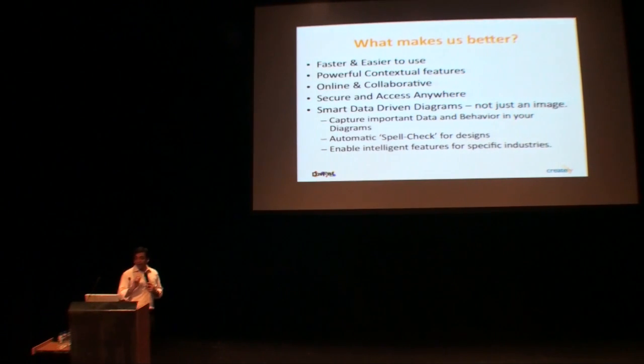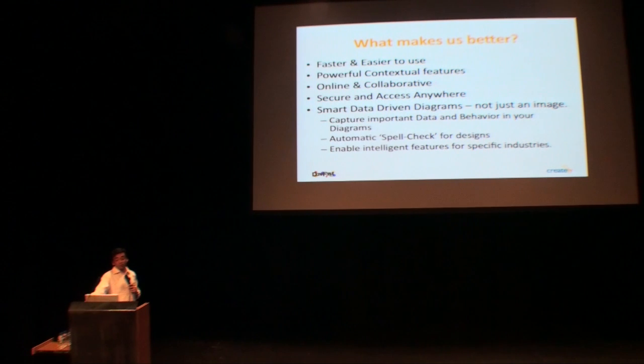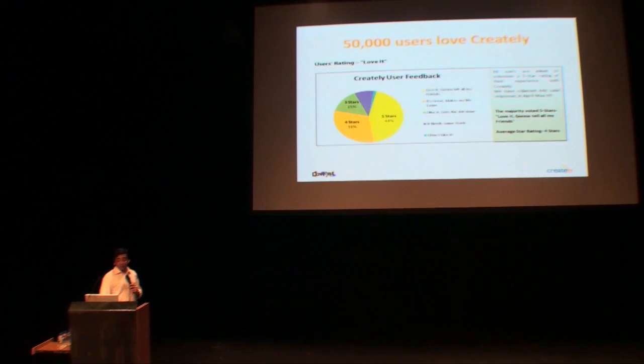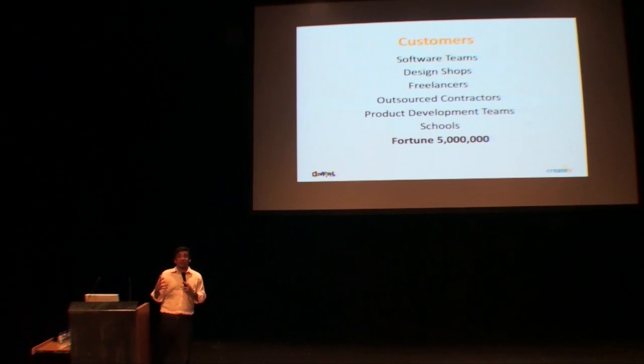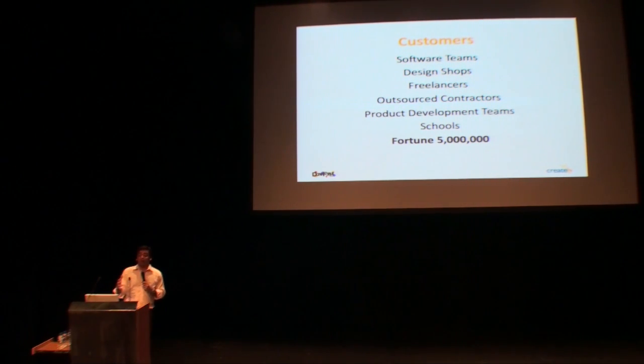And talk a little bit about, okay, we know about this, about why we use Greatly, about the fact that there's data and behavior and automatic spell checking and intelligent features we've built in. But more interestingly, I want to talk about who we are, who our customers are, and why we chose to work on Google Apps, right?